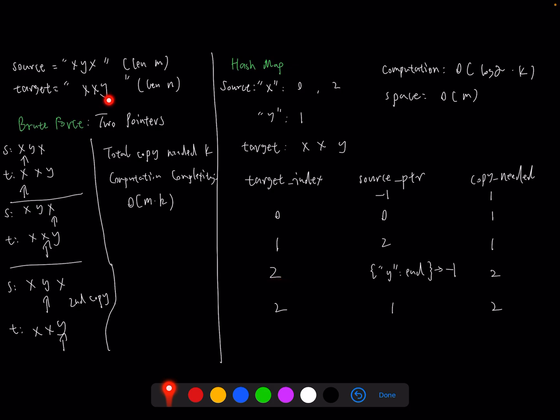Since we're already in the zero index, the next one will be two. So here we can directly jump to two. So again we only need one copy here also. Then we continue to increment the target pointer. So here we need a value of Y. So then we come into the hash key Y. However, we cannot find any index greater than our current index two. So which indicates we need another copy of the source string. At this step we reset the source pointer to minus one because we need to basically reiterate the source string. We also increment the copy that we are needed.